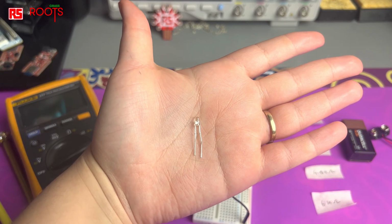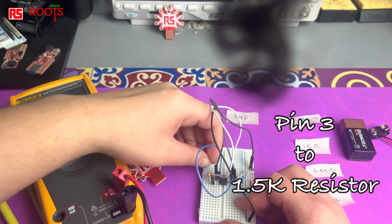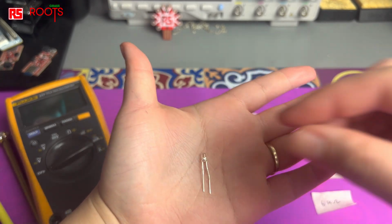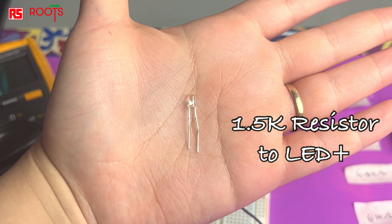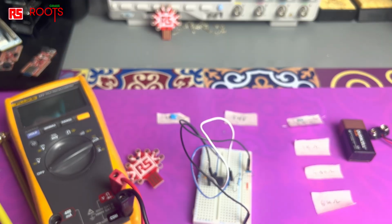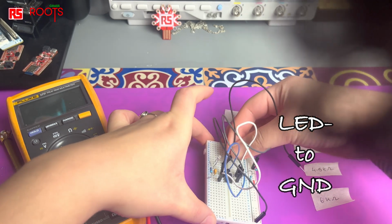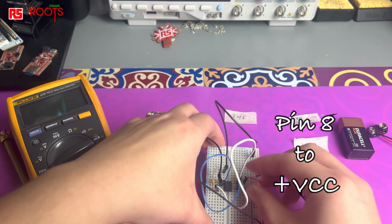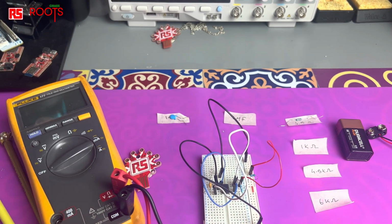I then got ready to add my LED on pin 3, but first I added a protective resistor and then connected the LED to it. Now be careful of the LED's orientation here, because the long leg on the LED is the positive end, and that is connected to the resistor on pin 3. And the other shorter leg is the negative side of the LED, which I'm going to connect straight to ground. And my final step, connecting my pin 8 to the positive rail, which I'm connecting to my 9-volt battery.